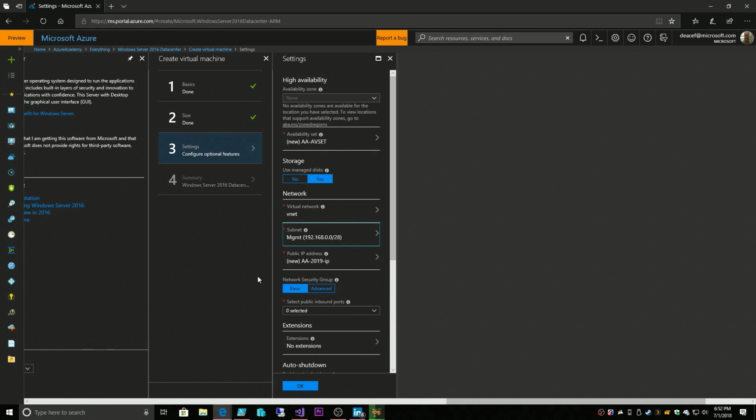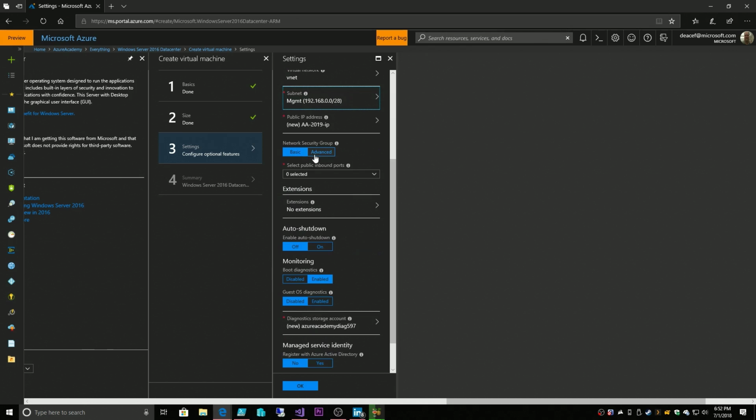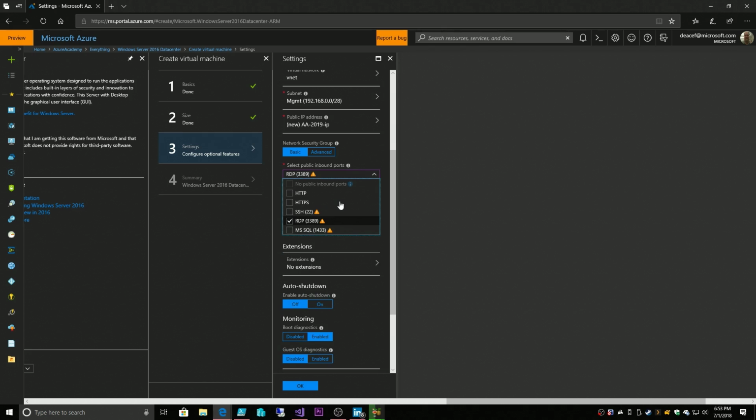Okay, so in the VM experience here, we have two ways that you can allocate this. You can do basic NSG or advanced. Now, this does not change the NSG that you get in the end. The NSG that you will get in the end is exactly the same. What we're providing here in the portal experience is simply, do you want a well-known port enabled, like for RDP, or SSH or web traffic or MS SQL? If you do, you can check this. So I'm just going to enable RDP, because I'll show you in another video how we can secure this a different way through the Azure Security Center.